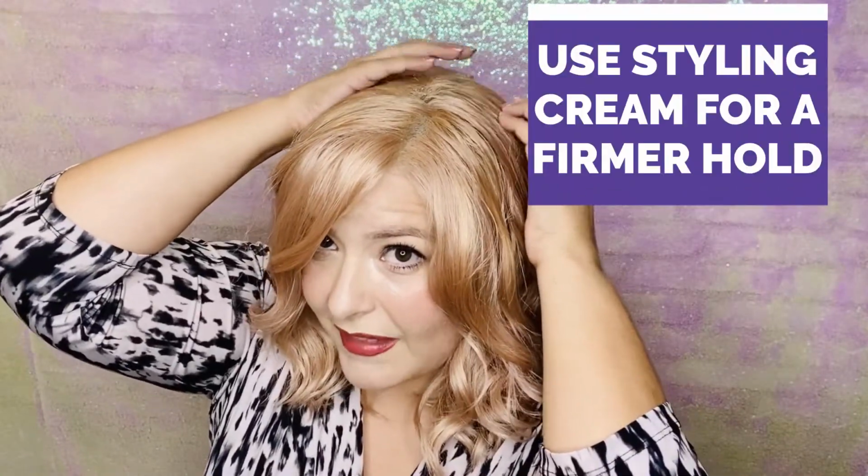And I can feel right here where that bump is, kind of where that permatease starts. So I'm gonna fight with it a little bit just to try to push it down. And notice I'm not gonna do a whole lot with these curls because I don't wanna mess them up. So I'm just kind of gonna smooth it out here on the top. And the nice thing about not having a lot of permatease here at the part or on the top is that I can get a very, very smooth, kind of like a Hollywood glam look out of this piece.